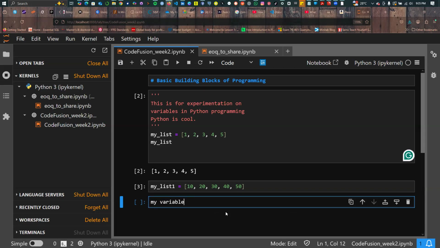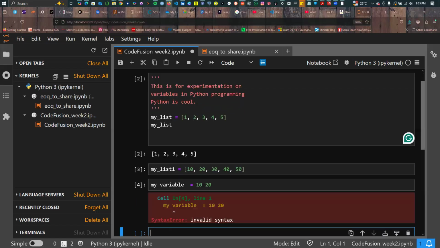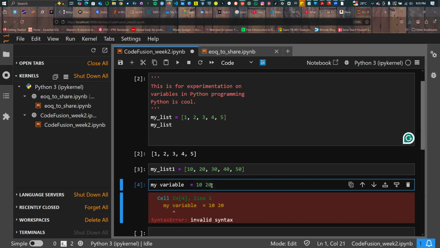So if you mean that you are creating two variables and then you say equals, let's say, 10 space 20, let's see if it works. It doesn't even work that way. I was thinking this can be assigned to this and this can be assigned to this. It doesn't work that way. So usually what it means is your variables cannot have spaces. Programming doesn't work with spaces, actually.